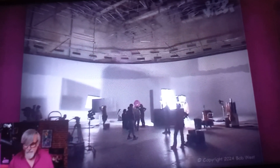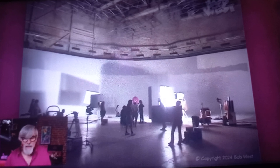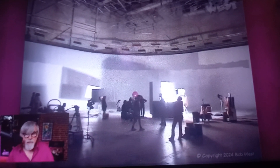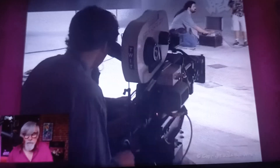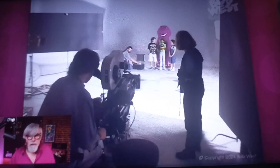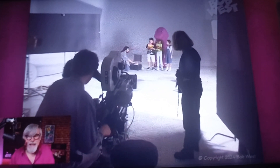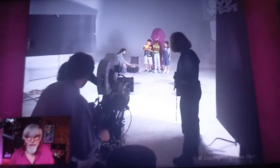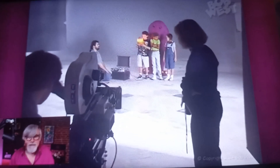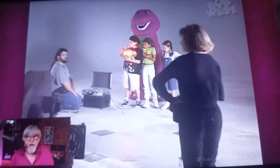So this is a sound stage in Montreal, and we are here with our director of photography, Sandy, and that's Chris behind the camera. So there's the egg. You see the egg operator — he's making it low, he's got this control box. So they're filming this to see how the exposure works.